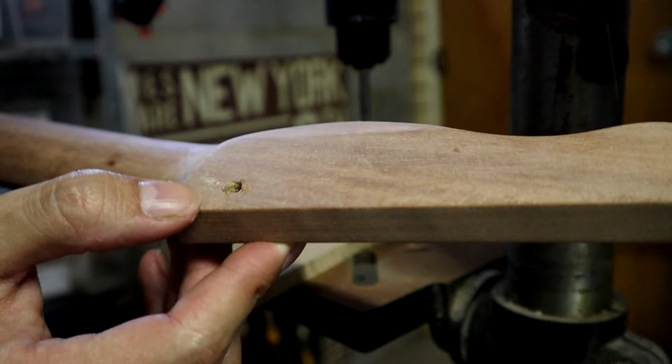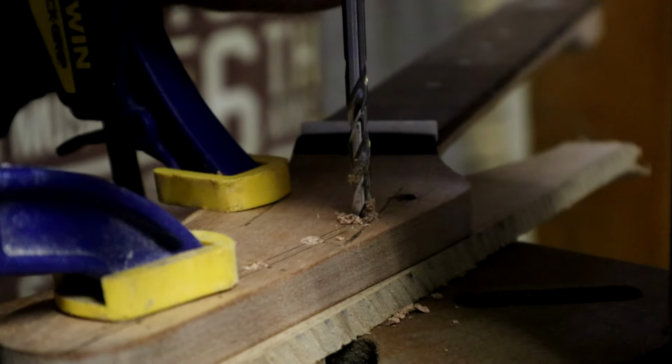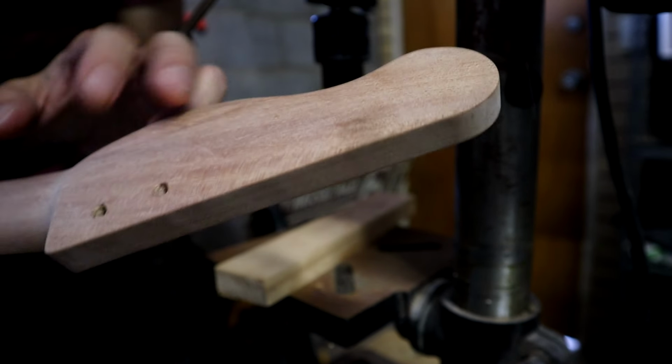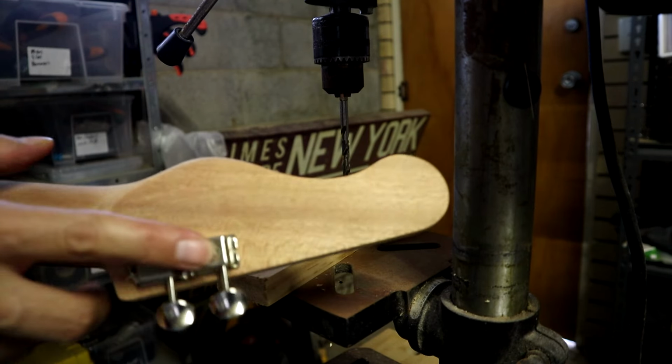So I'm not sure why that happened. Anyway, let's just keep going. Okay, that's a bit better. It's not perfectly clean, but it is cleaner than the first hole. Cool.